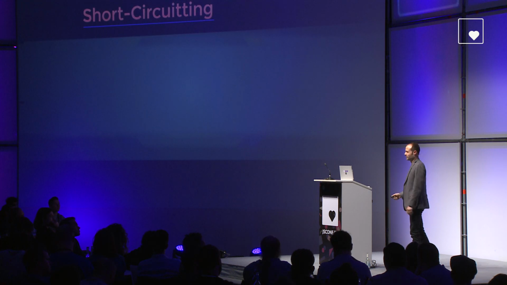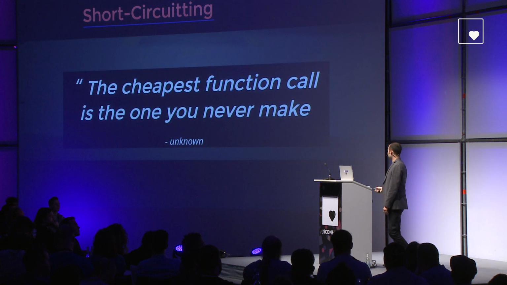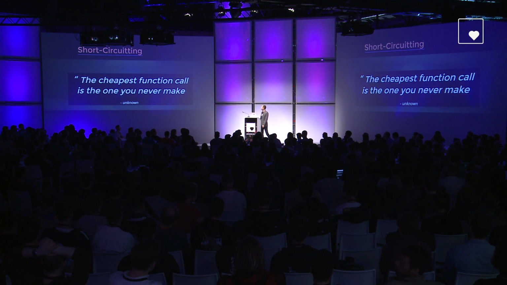And the last one is just short-circuiting. Here's a quote by me. It's a quote by me. But basically, the idea is if you can avoid making a function call, avoid it. Sometimes there's just no reason to do certain things. In the case of Preact, this would be like if you're diffing a virtual DOM tree and a parent element has one textual child and the DOM also has one textual child, it's actually going to entirely skip the rest of the diff, update that text child in place, and then bail. And there's a huge performance improvement. It's probably the most significant performance improvement that has ever gone into Preact, is that particular early return.